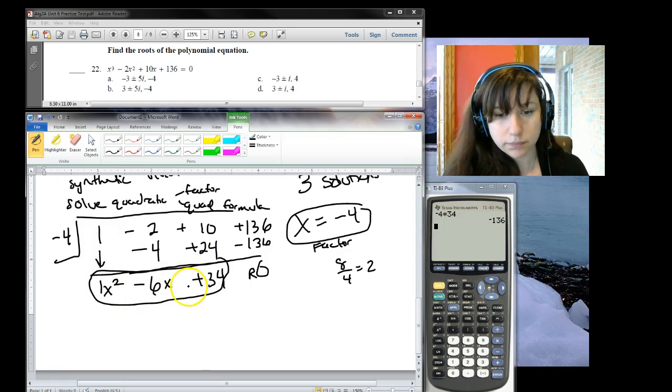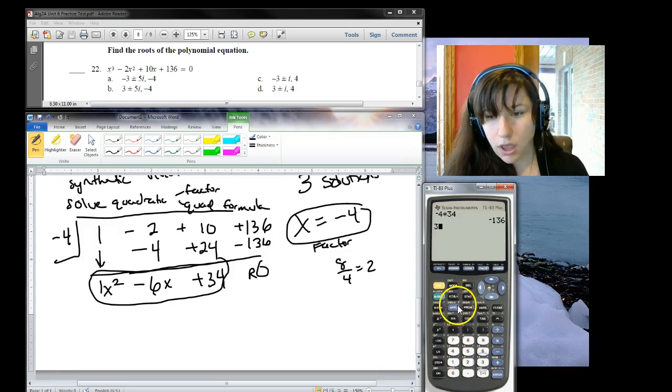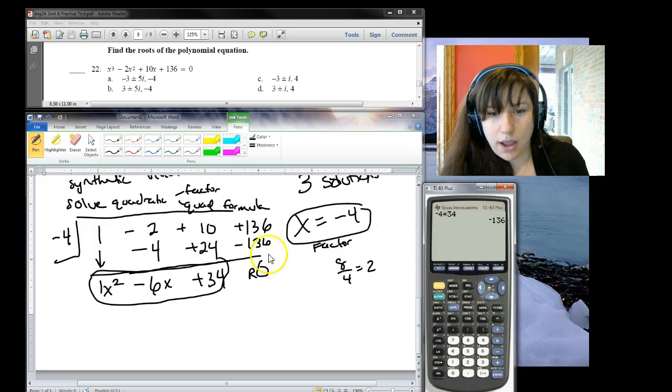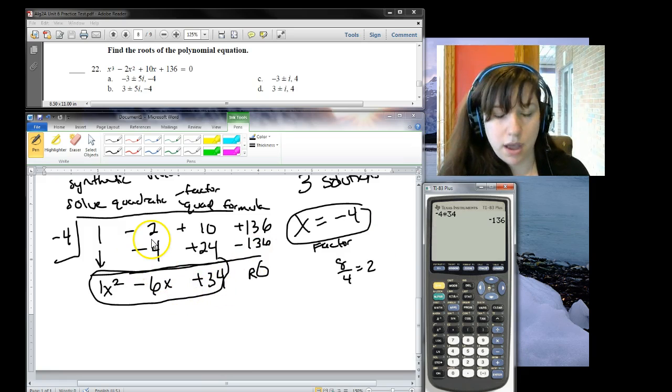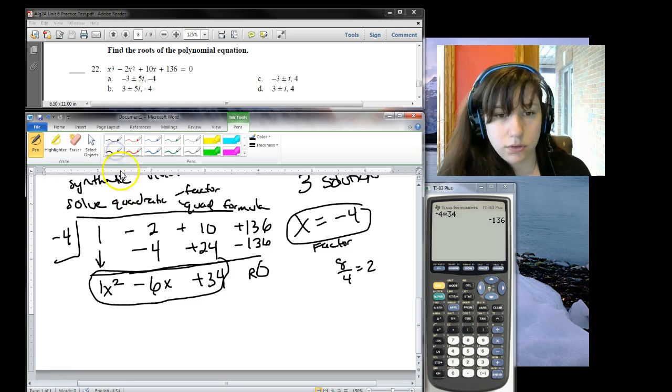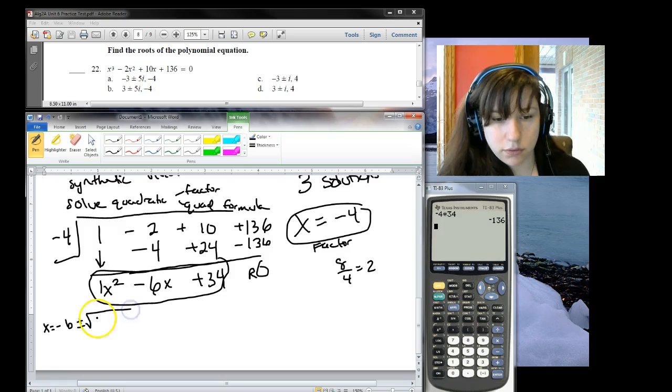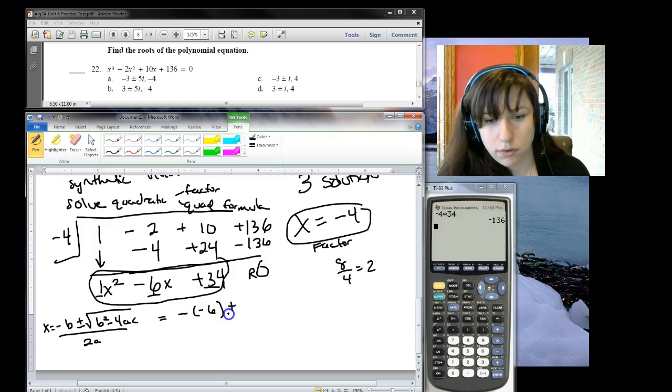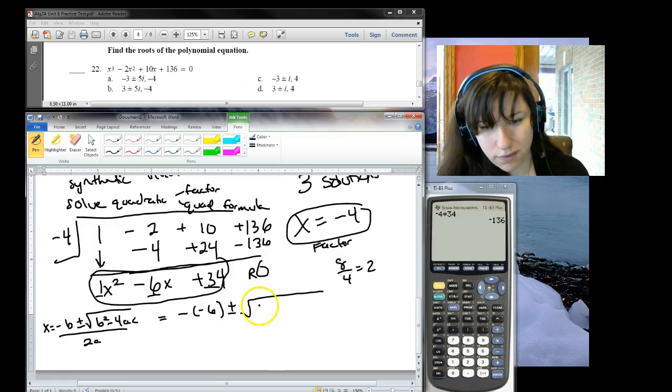What is the x? So you can try factoring first, but since I know already that I'm going to have imaginary numbers, I want to go with the quadratic formula. So what does that look like? X equals -b plus or minus the square root of b squared minus 4ac over 2a. A, B, and C. So it's going to be negative. Okay, so it's not really hard. It's just, crunch your numbers. A is 1, C is 34.